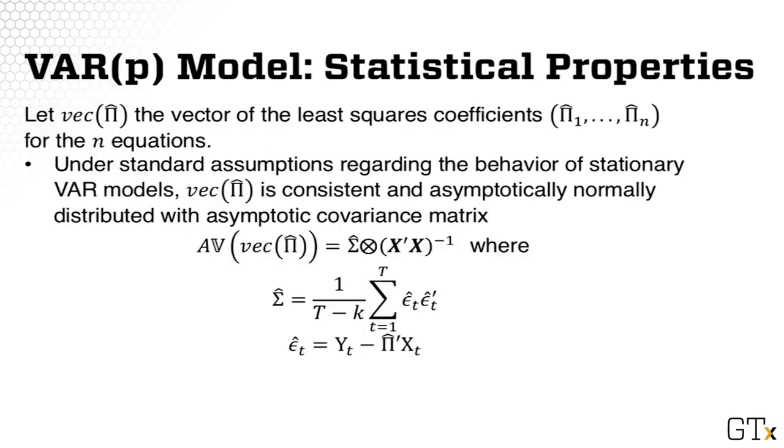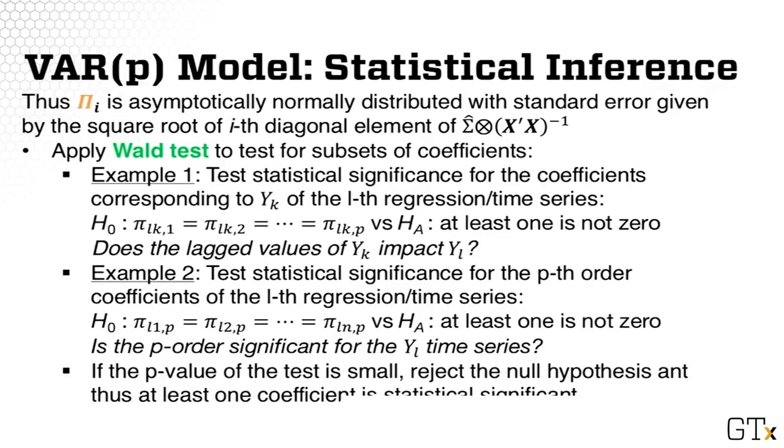An important property of the estimation of the VAR p coefficients using ordinary least squares is that the sampling distribution of the estimated coefficients in pi 1 hat, pi 2 hat, up to pi n hat are asymptotically normally distributed, where asymptotic means that this applies under a large sample size. If we do not observe the time series over a large number of time points, then the normality of the estimated coefficients will hold only if the data are normally distributed. This statistical property is particularly important when testing for statistical significance of a subset of coefficients.